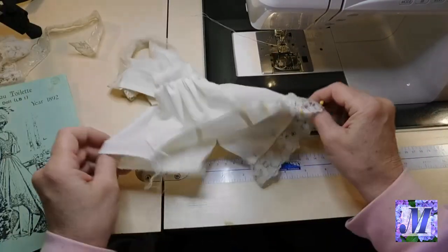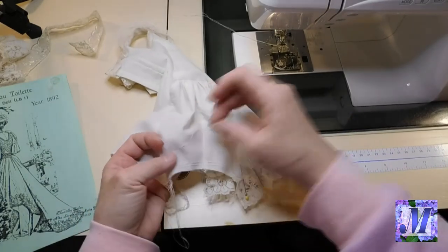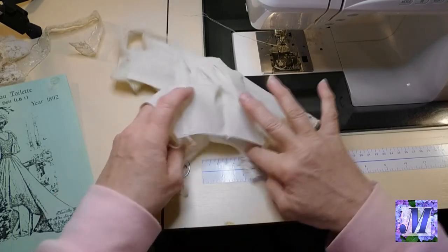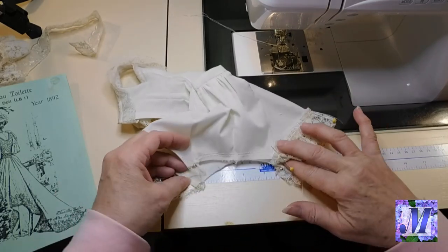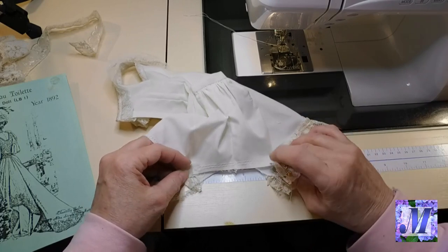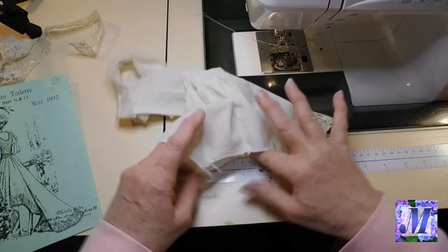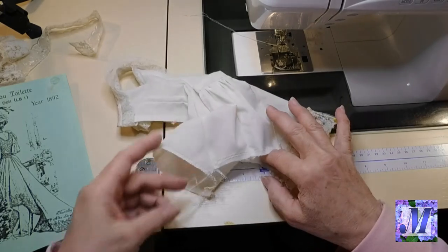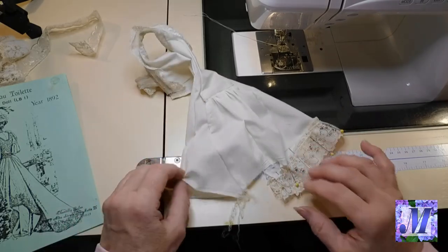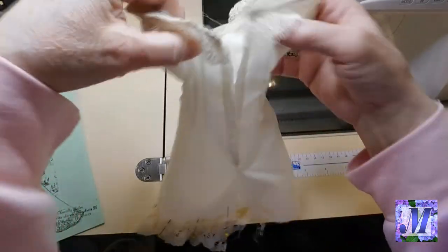The inseam part is done when the little bustle bum here, I'll gather the bottom edge so that the inseam matches, because it's just a little bit bigger right now, and so it just has a little bit of gather to fit that inseam line from the front, and then it'll be done except for the closure.